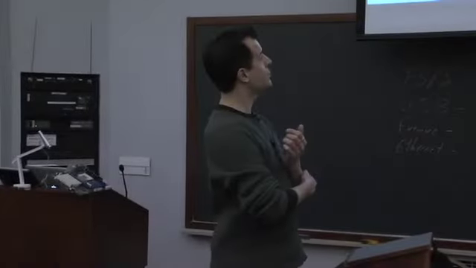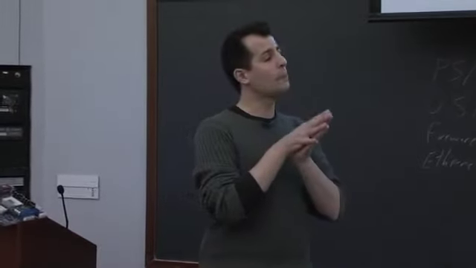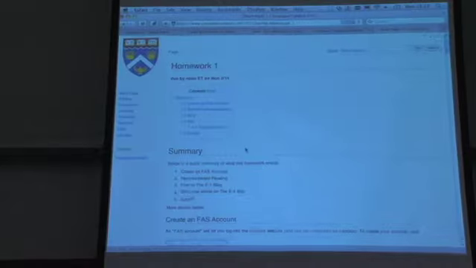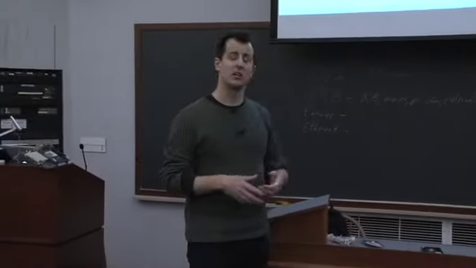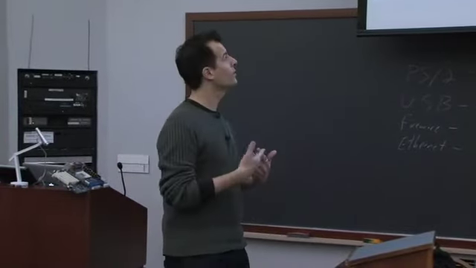We mentioned this very briefly last week. Generally, on weeks where homework is assigned, it will be an opportunity to explore in greater depth one or more topics, ideally of interest to you, whereby we'll provide a list. In this case, I'll pull up the current one, a list of germane topics to the most recent weeks. In this case, we have a whole list of terms: AGP, ASCII, ATA, bank, base 2, base 10, BIOS, Blu-ray, bus, CD-ROM, some of which we might have touched on, some of which we might not have touched on, just because they didn't come up in conversation or they just weren't worth spending a lot of time on, but they're still worthy of exploration on the side.